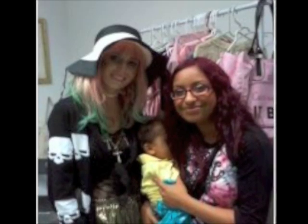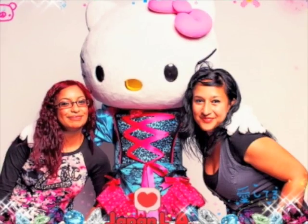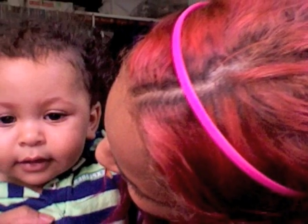So I got this color. And as you can see there, I have like some patchy purple spots on the top of my head. So this is me and Audrey Kitching and me and the owner of Sugar Pill when I went to some event. As you can see, my hair, I dyed it darker purple because I got bored again. Then once that faded out, it was like a dark brown weird color. Then it was this faded horribleness. As you can see, I had a lot of regrowth and it just faded really badly.